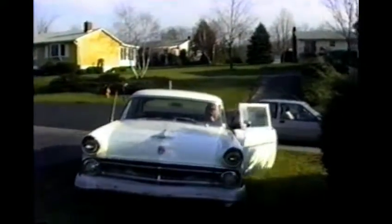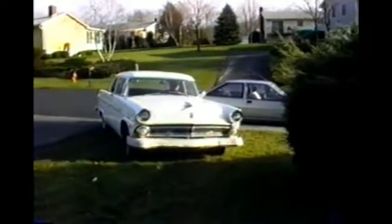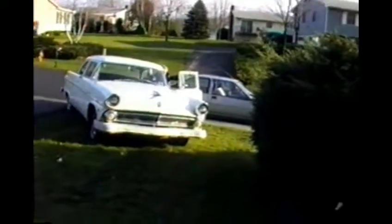Let me see if Patty's car is open. If Patty's car... Battery's dead. The only way to start the 55 lately, I think it's the starter. At least that's what Daddy says it is. Oh, push it some more, Father. There he goes. Usually I help him push it, but I can't help him push it and take the movie camera. I know he thinks I should have four hands, but sorry, I don't.